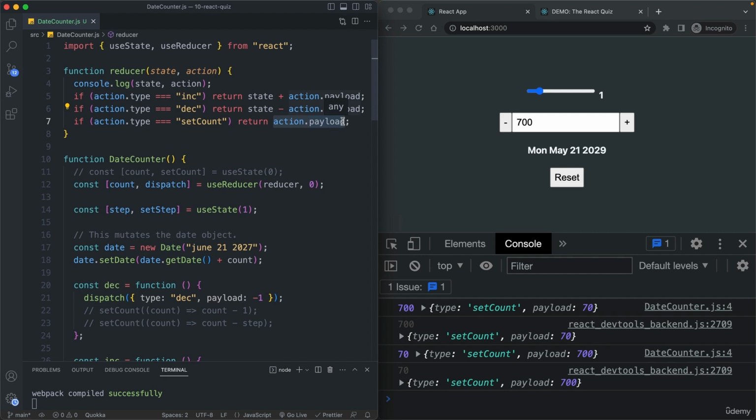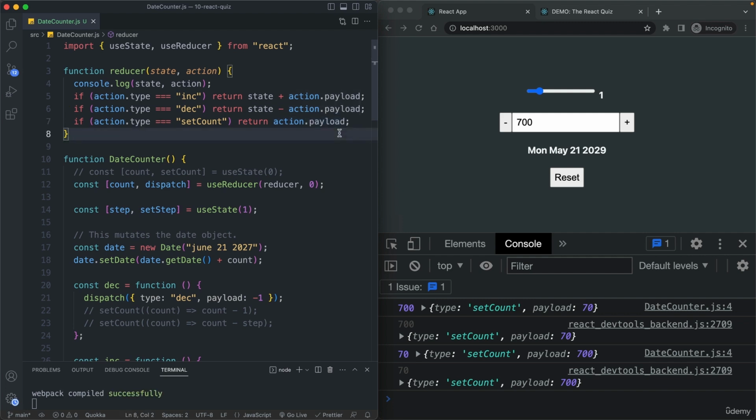And if all this sounds and looks really confusing, then please don't worry at this point. So now we are only getting an overview of how all this works in practice, but I will explain you exactly what the useReducer hook is, how it really works, and we will have some nice diagrams, and hopefully by then all of this will make a lot of sense.